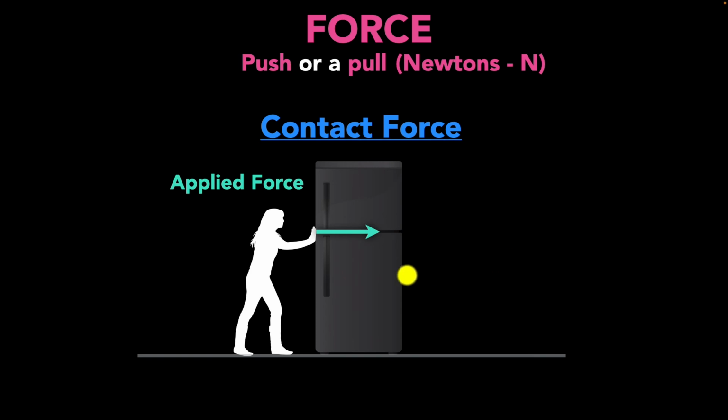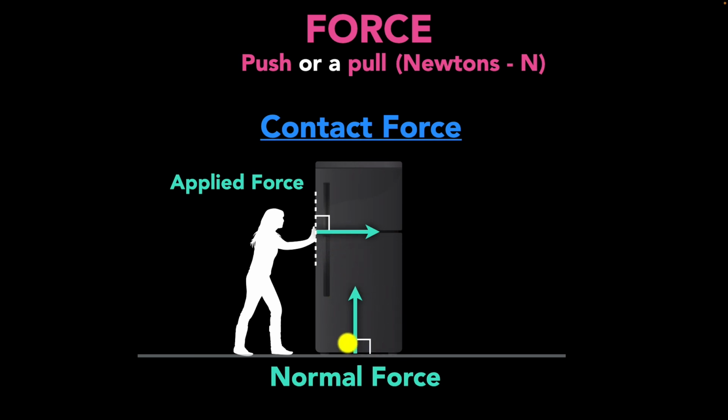Okay? So what are the different kinds of contact forces that we have? Well, think about the floor. The floor is pushing up on the refrigerator. So it's exerting an upward force on the refrigerator, making sure the refrigerator does not fall through. We call this the normal force. It's normal because this force is perpendicular to the surface. In maths, perpendicular is also termed normal. And if you think about it, even this force is a normal force because, look, this force is perpendicular to the surface.